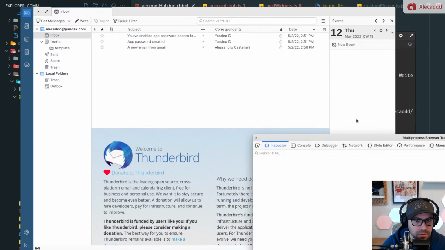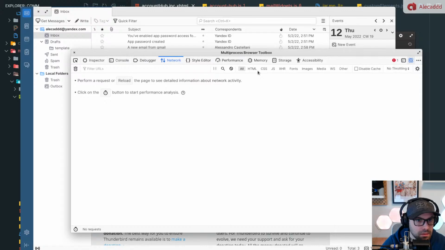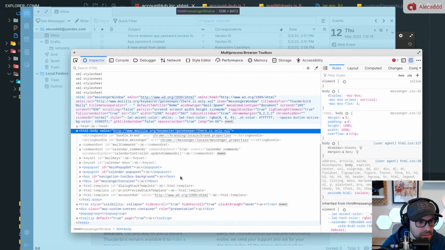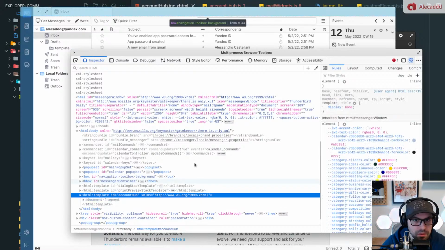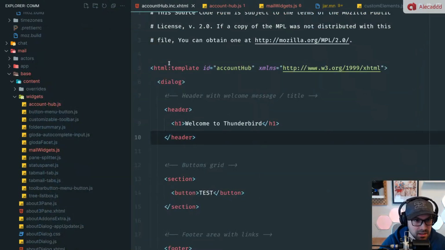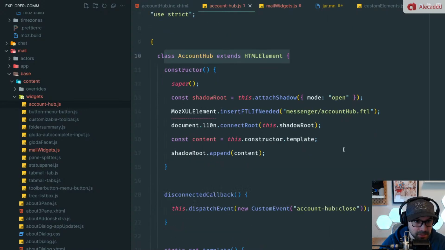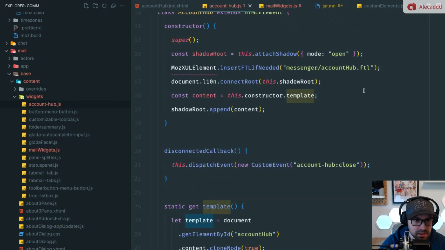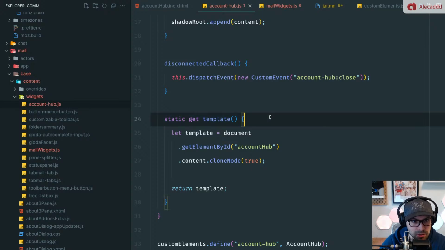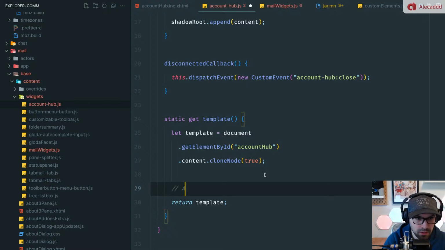And we got our template here, account hub. It's perfect. All right, we are set. The default code is done. We have the default template, we have the default custom element that grabs the template, clones it, puts it there, adds it to the shadow DOM. We dispatch an element. The next step that we need to do inside this template is add CSS to the shadow root.